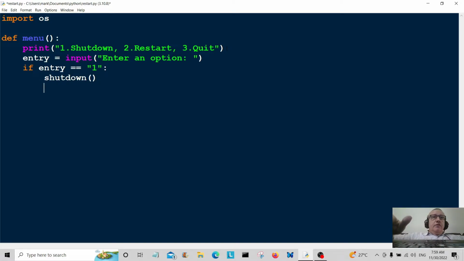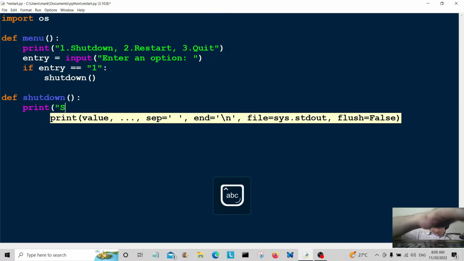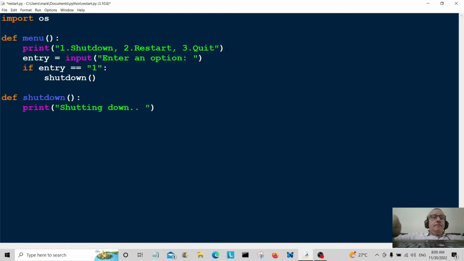We're going to create a little shutdown function where we send the command to the computer to shut down. So that's going to be shutdown. Print shutting down, and then here comes the magic, os.system.